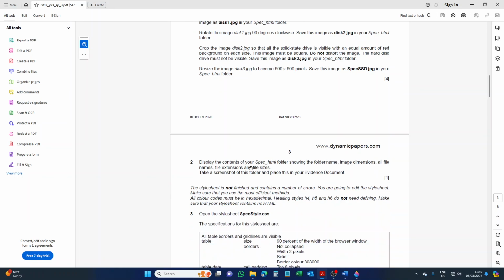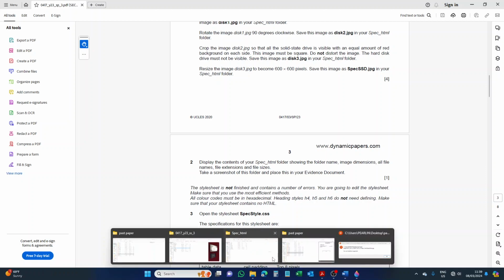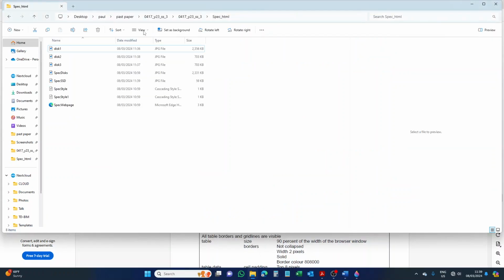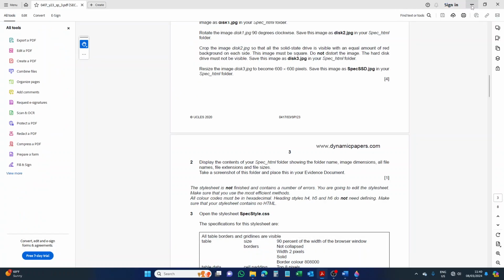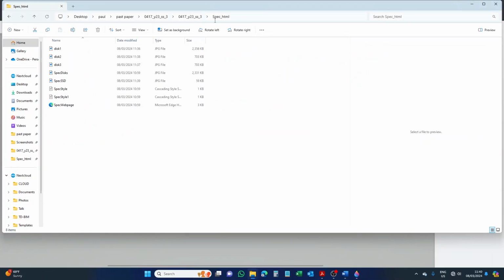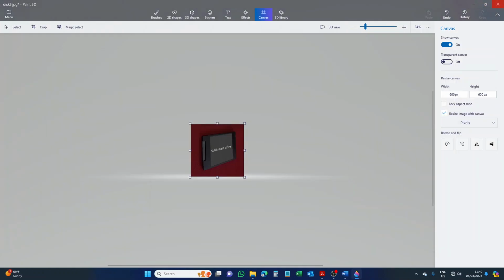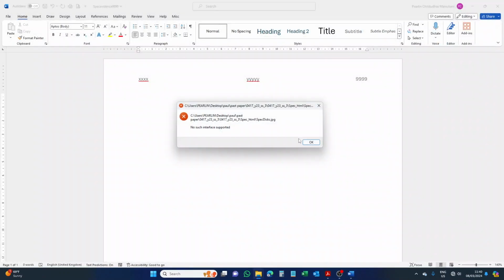Now display the content of your spec html folder showing the folder name, image dimension, all file name, file extension, and file size. Okay, so go to the folder, so go to view, close the image, all the things.